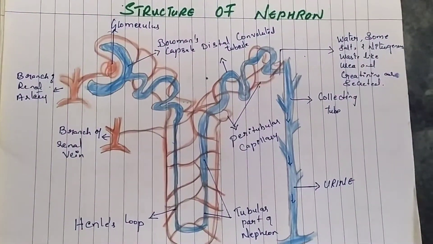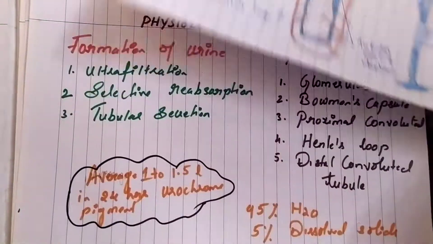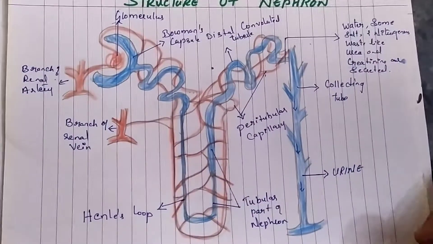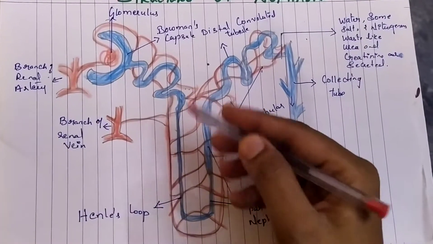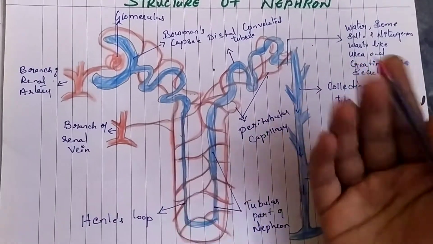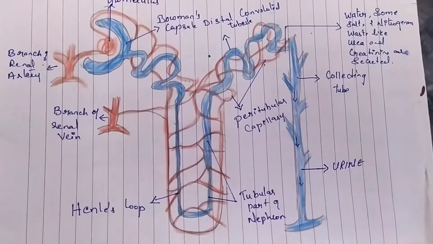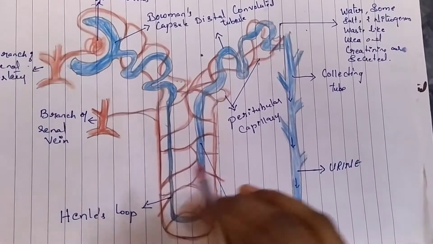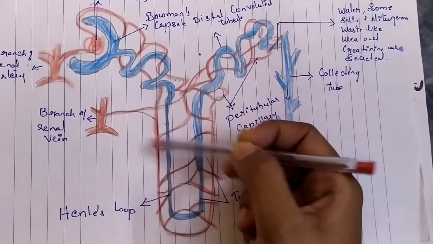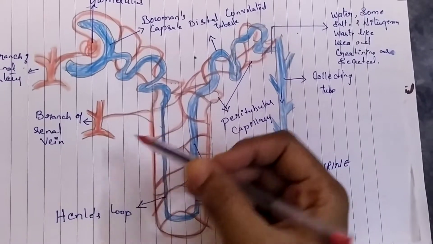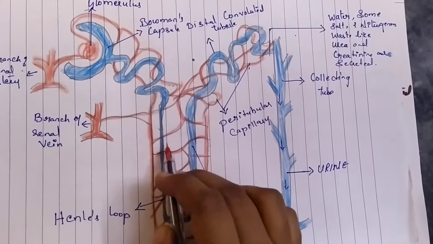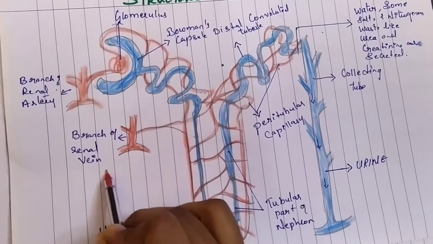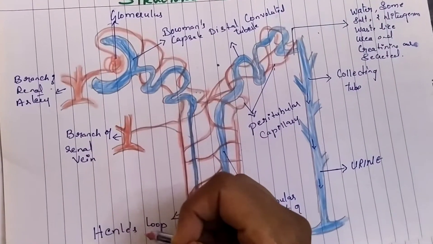The second step is selective reabsorption. During ultra filtration, even those substances which are valuable to the body and necessary for body metabolism also diffuse out into the nephric filtrate. The loss of plasma during ultra filtration is harmful to the body, therefore useful substances are reabsorbed — once removed, they are reabsorbed back into the blood. For this purpose, the efferent arteriole forms a network of capillaries around these convoluted tubules.